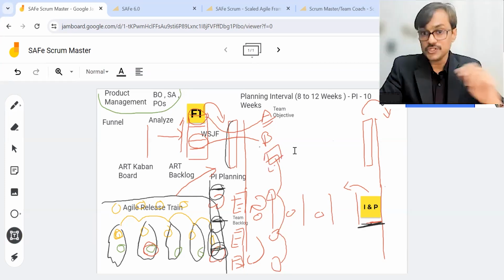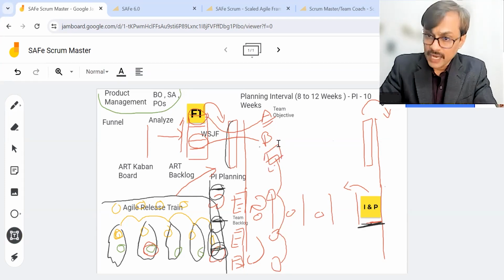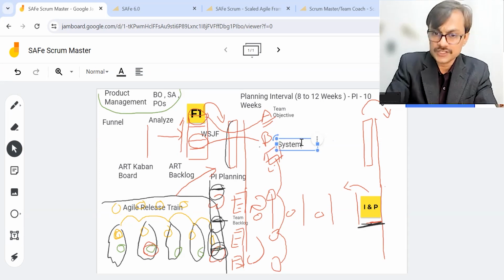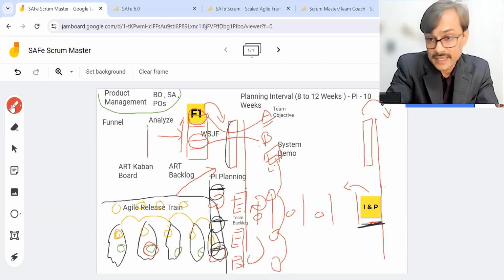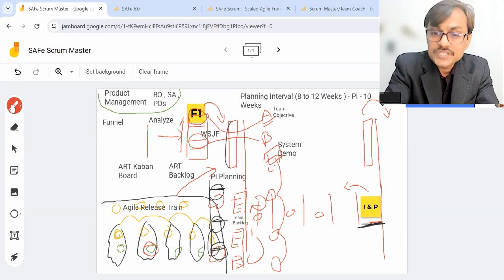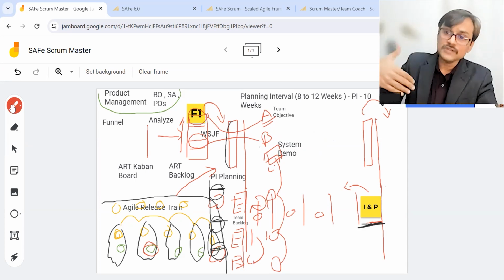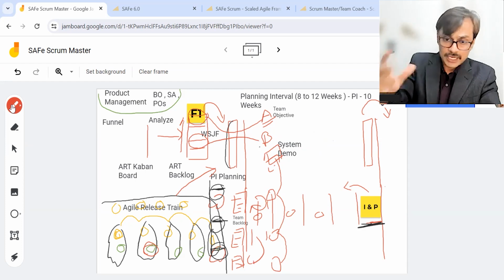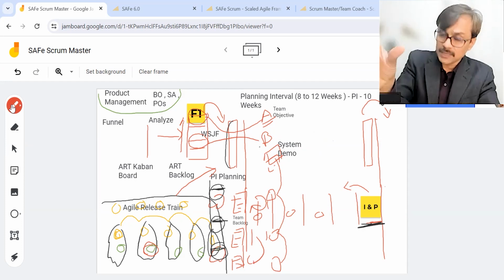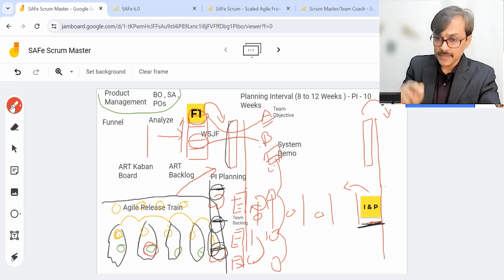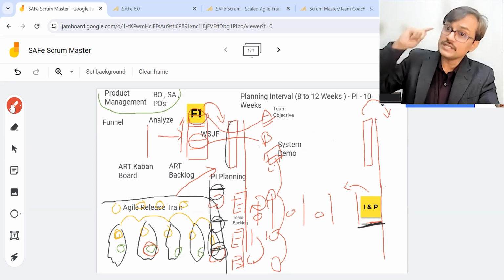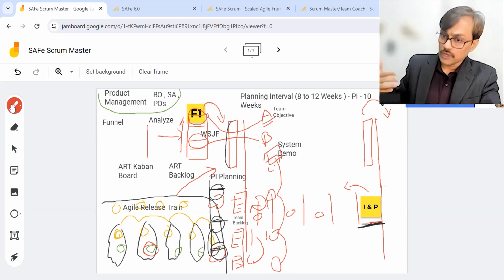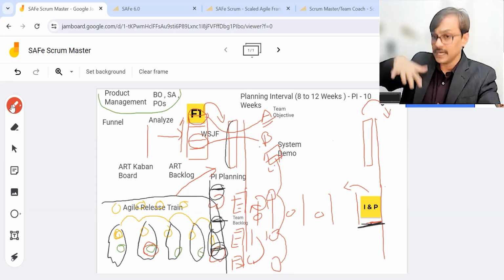Yeah, those people are managing. But as a Scrum Master, I need to ensure that my team is participating well, and we are planning and doing things to support something called system demo. Now, in order to do that, I probably enforce, or rather, enforce is the wrong word, I facilitate continuous integration, frequent integration of the work amongst different Agile teams. If that frequent integration is not happening, then we may not be able to have a system demo at the end of the 2 weeks duration. And I need to ensure that we are really taking feedback on the team increment, which is an iteration review. And we are also taking feedback from our stakeholders, from respective people, using these system demos also. And system demos are also a good opportunity for me to understand what is happening in other parts of the train.